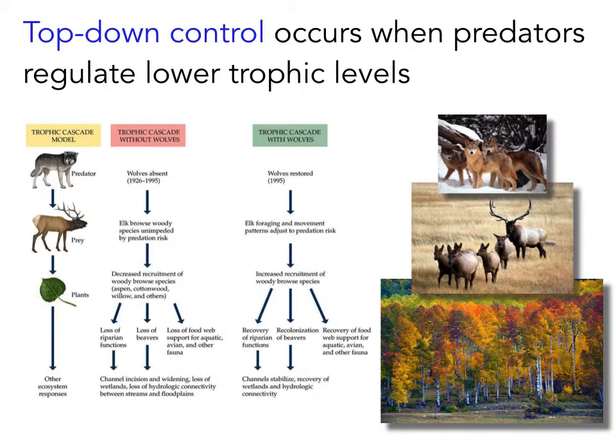Then in 1995, 31 wolves from Canada were reintroduced by scientists into Yellowstone National Park. With plentiful food resources in the form of elk, their population grew and caused the park's elk population to subsequently decline. Today, 20 years after the reintroduction of wolves, willows are returning along the streams, and beavers as well, which build dams and create wetlands. Aspen populations are also recovering.